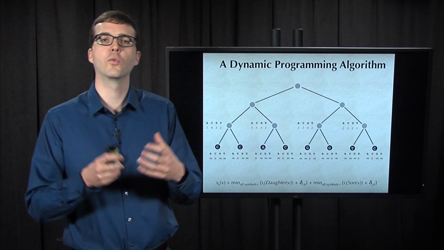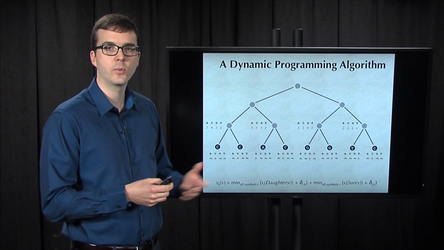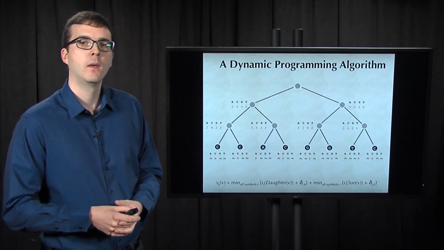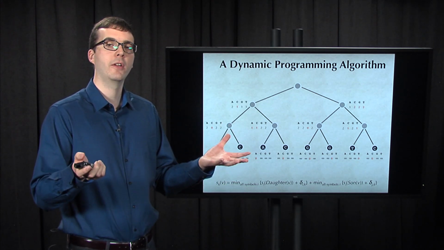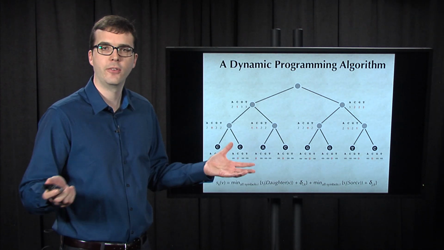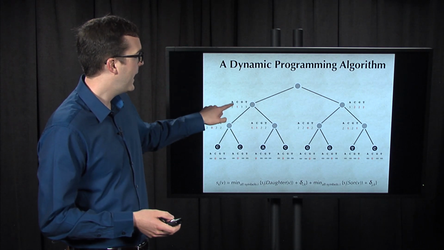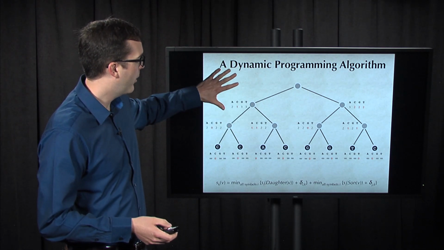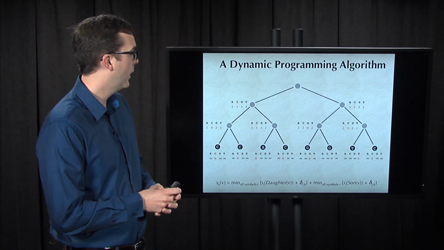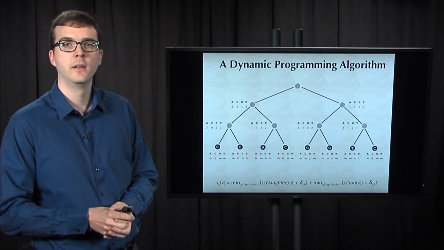So note that I'm using red to indicate the minimum score at each step, and there may be a tie, as we've seen in 2 nodes here. When we move up one more level in the tree, let's walk through the computation of say, the array of the left node. The score of A corresponds to the minimum parsimony score over all possible assignments to this subtree, assuming that A is assigned to that subtree.